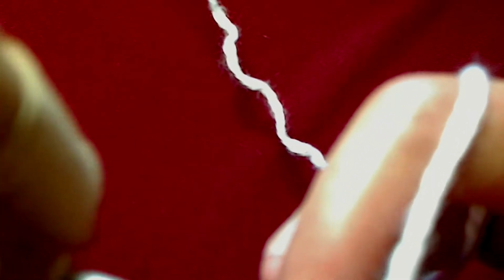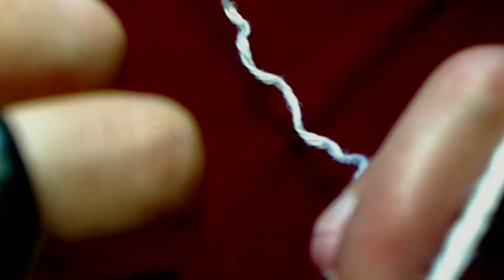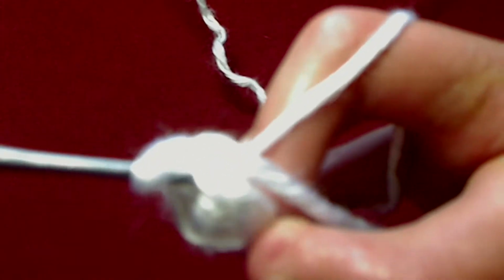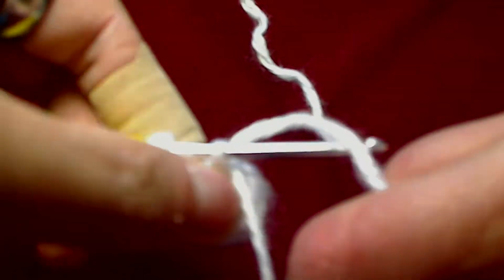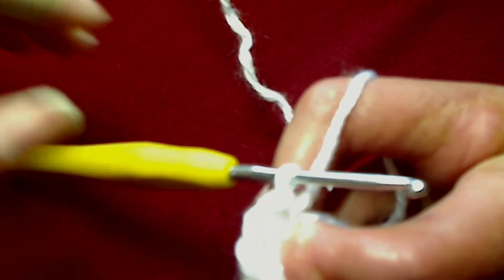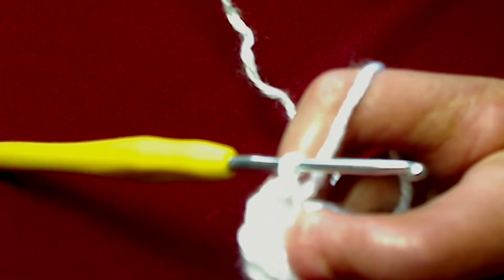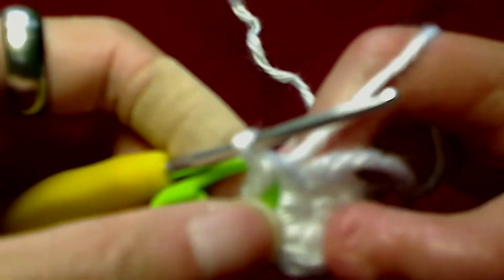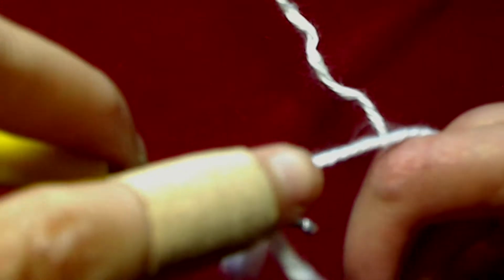Like I said before, it may be a little bit tricky to get through those stitches because you are working with a smaller hook and a smaller yarn. And to make things easier, we are just going to use a stitch marker at the beginning of our round to mark where we start and where we would end. There we go. So just single crochet into each stitch twice all the way around.